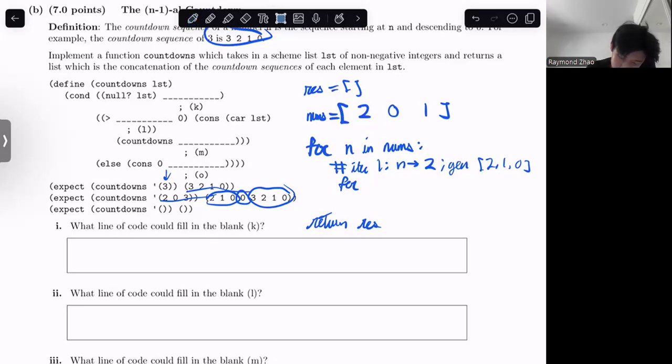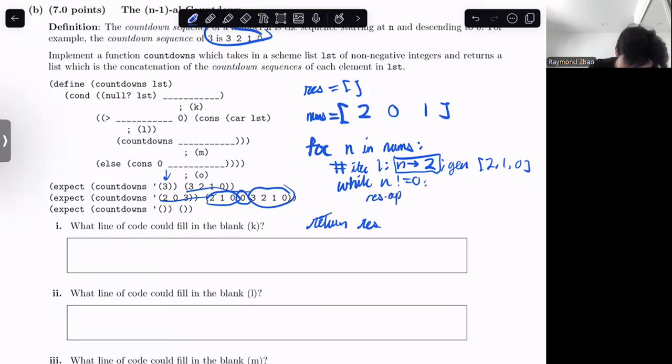Or a while loop, because what I'm going to need to do is iteratively decrement my n, because I need to get all the values between n and 0. So one way I can do that is I can while loop my n and then decrement it each iteration. And then when it hits 0, then stop. So I can say like while n is not 0, I can say like res data.